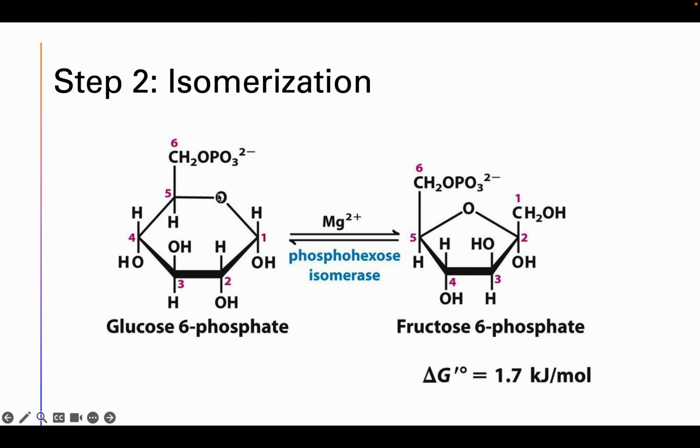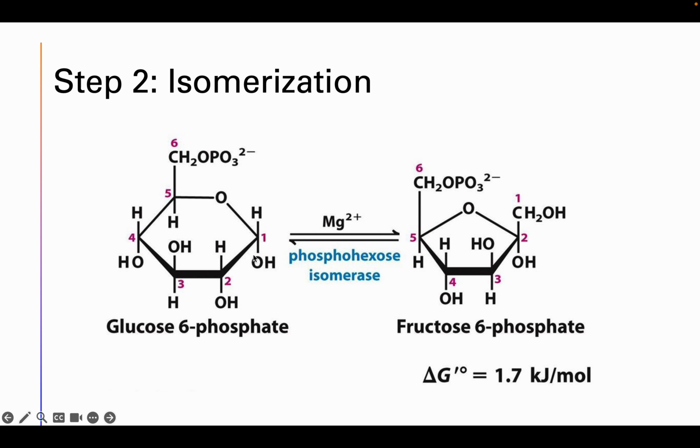It's just that there is some shift in the carbon numbers and the ring size. Like you can see here, the ring is a 6 carbon ring, and here it shifts into a 5 carbon ring, and there is another CH2OH. So from this ring there is formation of another ring, which has the same carbon number but the ring is different, and you form fructose 6 phosphate.